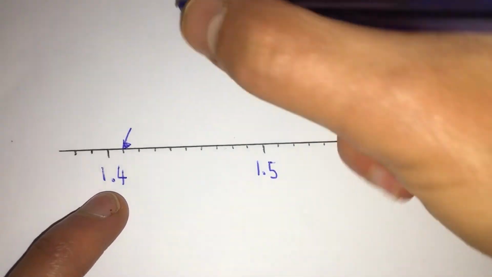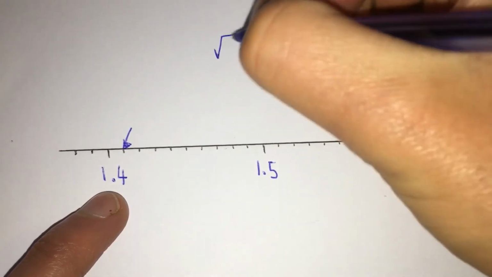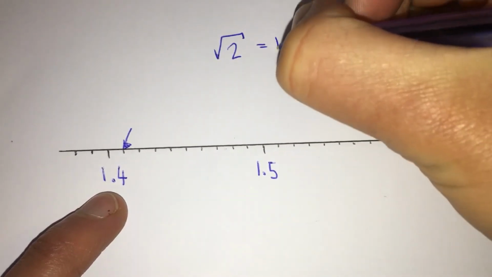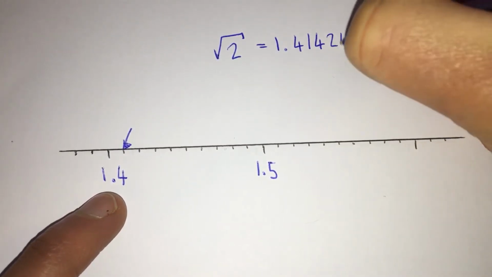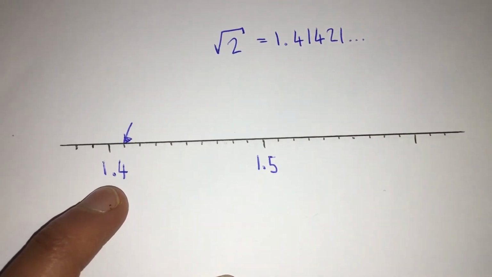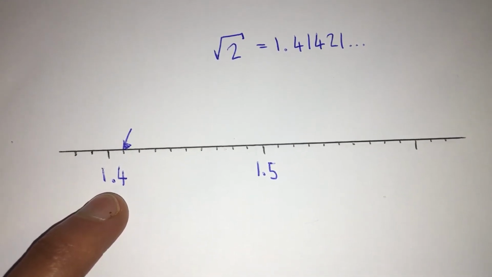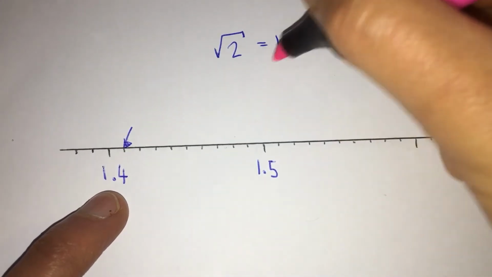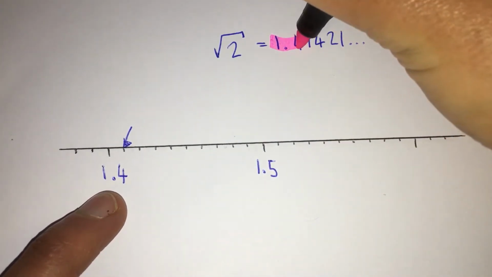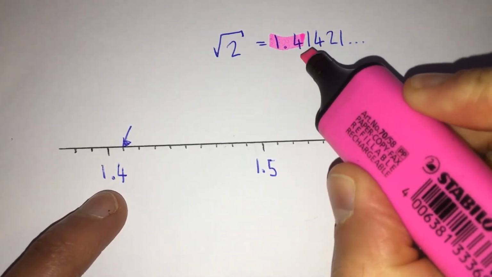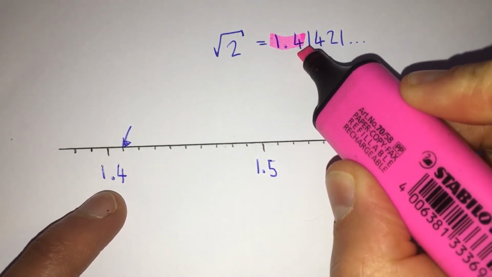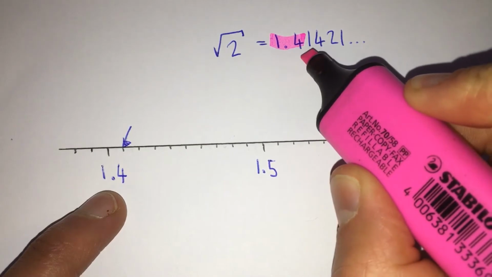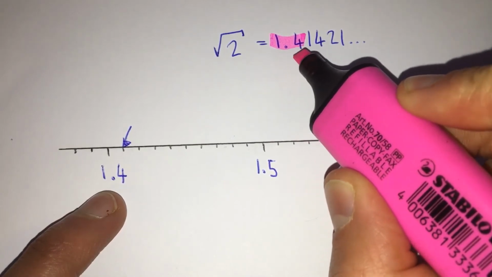Well, how would I do it if it was in a test? I'd write the square root of 2 equals, and then I'd write down some of the numbers at least. You get a highlighter pen and you start on the left hand side and highlight all the numbers until you get to the first decimal place, which in this case is that 4 there. And then you decide, is it going to stay as 1.4 or change to 1.5?